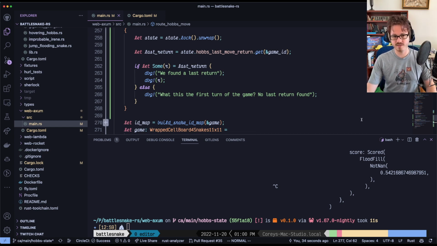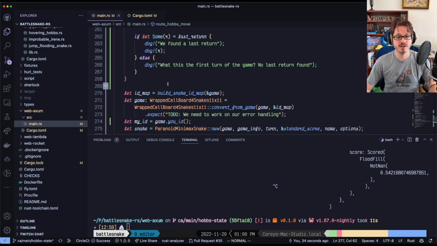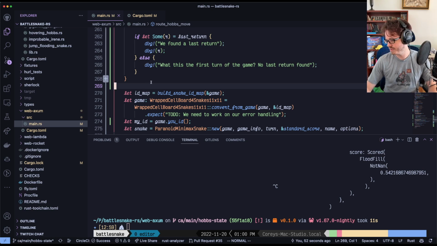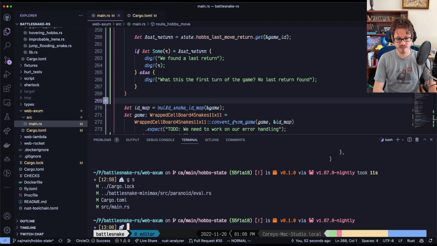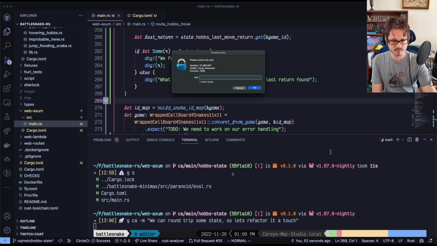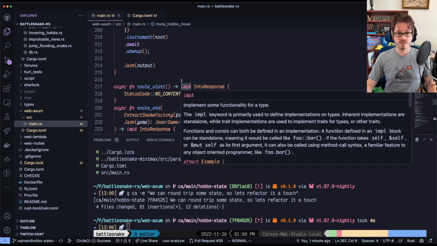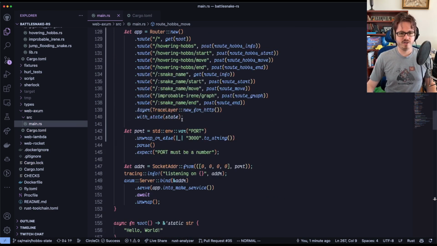Let's see what else we have here. This is actually something I need to do. I talked about this before, but I haven't done it yet. This build snake ID map, I think, really wants to happen in the state. So I think we're going to refactor our state a little bit now that we're at a place where we can round trip some state. So let's refactor it a touch. Let's do some refactoring now that we have something to play with.